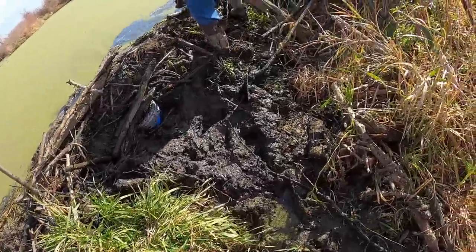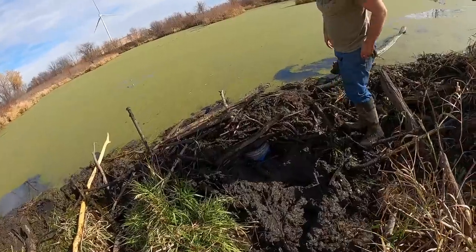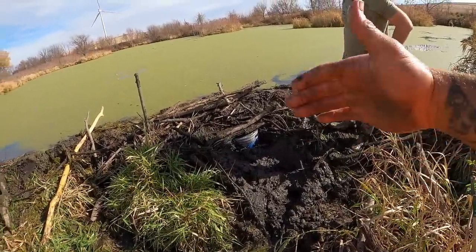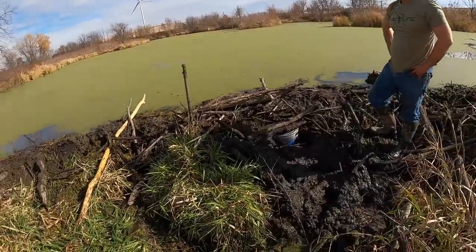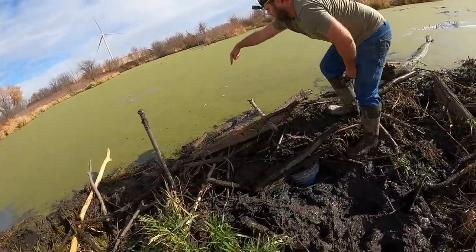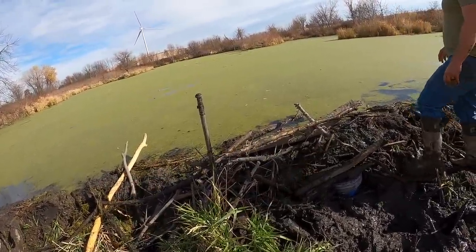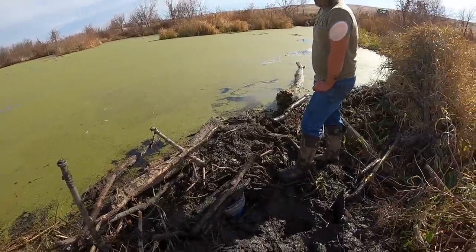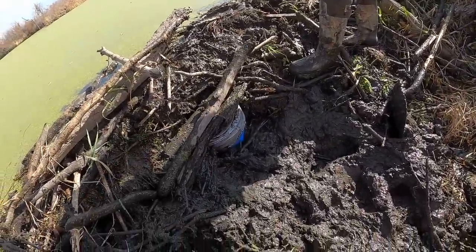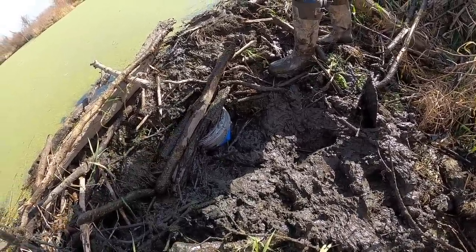I know a lot of you guys want to see us put them on the other side, so this might be a good one to come back to with some PVC if they do rebuild. I'm gonna get some PVC pipe and we're gonna do that on one of the next ones. Everybody's telling me to put them on the outside in the deep, but we could do multiple. There's our 40 pounds. We'll just go to wherever we can see it and boom. So stay tuned.